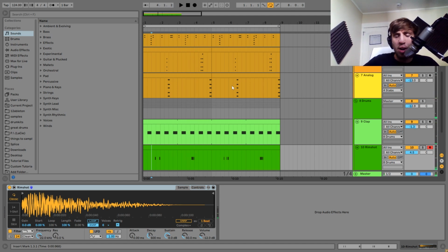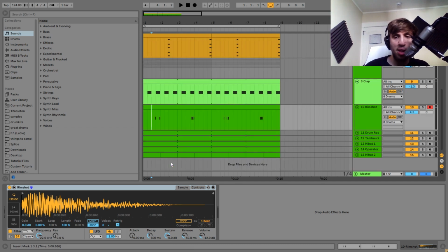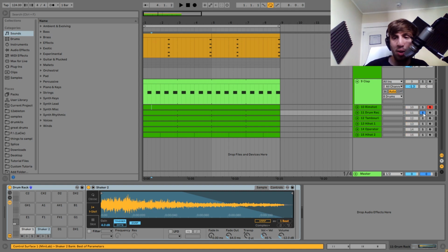And I feel like this also brings in a lot more of that deep house kind of influence. You know, this sounds very deep housey, especially with all that swing that's on there. Yeah, so this one is just your standard sort of deep house rim shot. And that is that. The next sound that we have here is the shaker, which sounds like this.